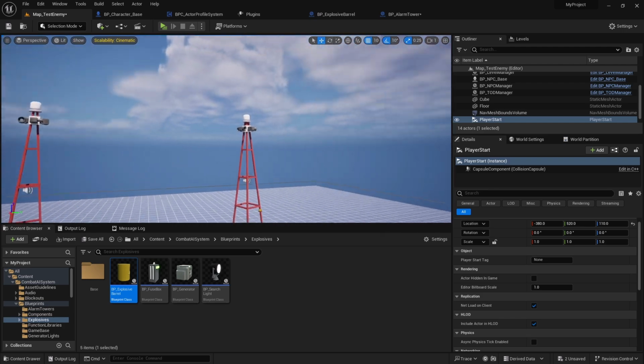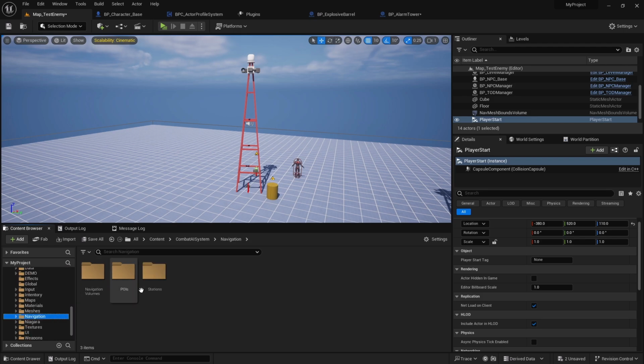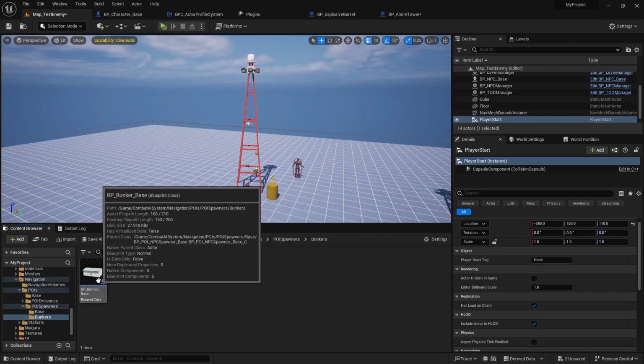Right. So that's the alarm tower placement, and let's look at how we can place the bunkers to spawn the enemies. Right. So if you take a look at the navigation under the station, no, not at this station. Yeah, under POI there is POI spawners, and there is a specific instance called bunker.